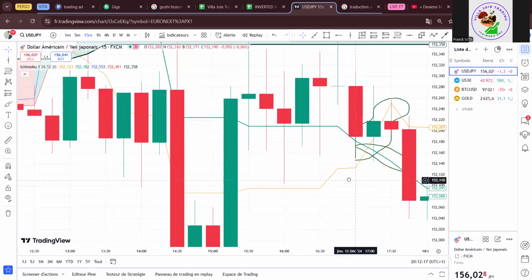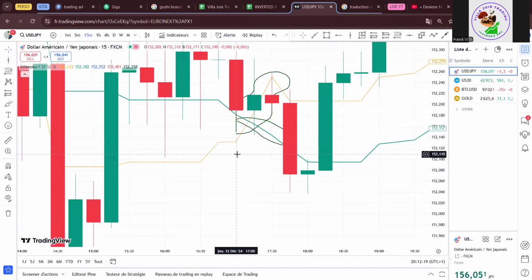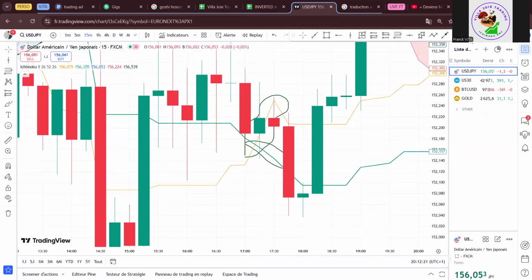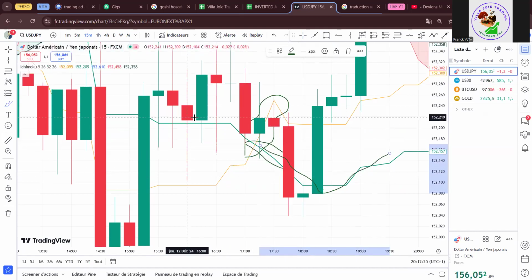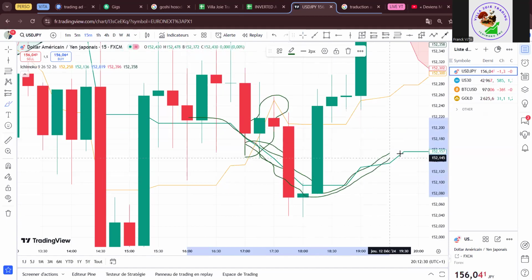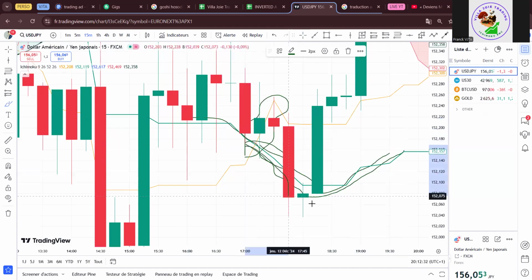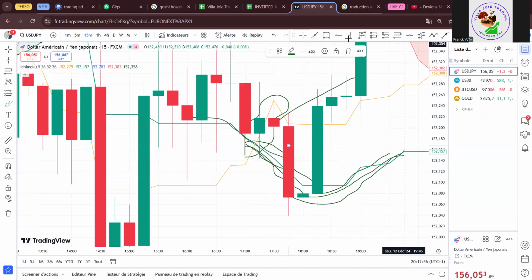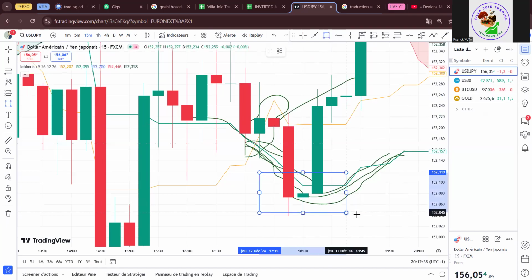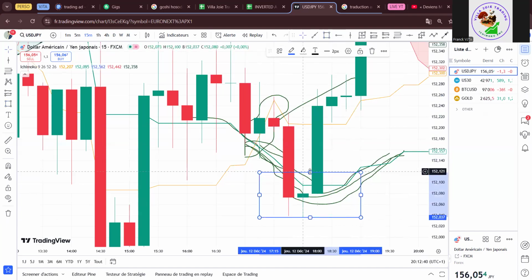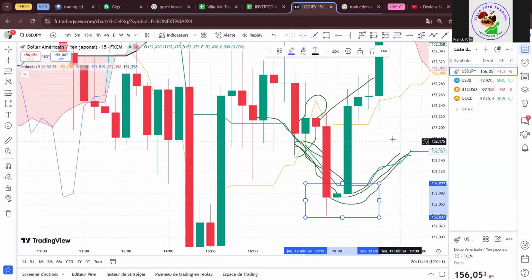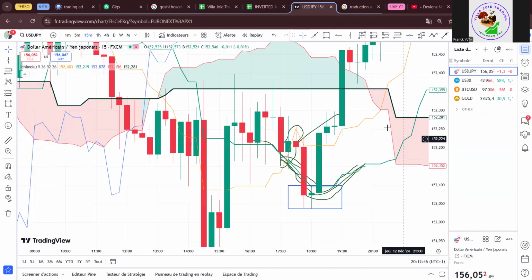No. This is just the right moment for you to buy. How will you carry water if you don't have a bucket like this? So Kijun must go down below Tenkan first, then go to the upside and create this curve like this for the market to go to the upside. And then sometimes you will see this inverted Tenkan, inverted Kijun setup here. And it's inside this inverted Tenkan setup that you take a buy.